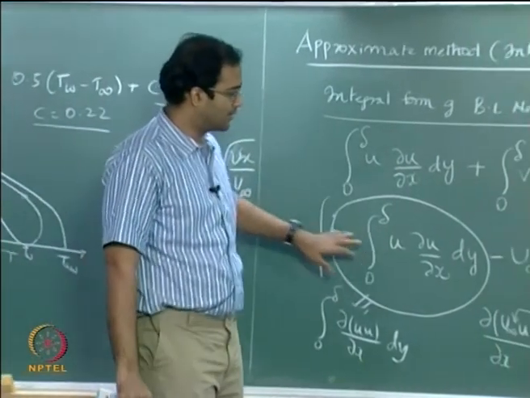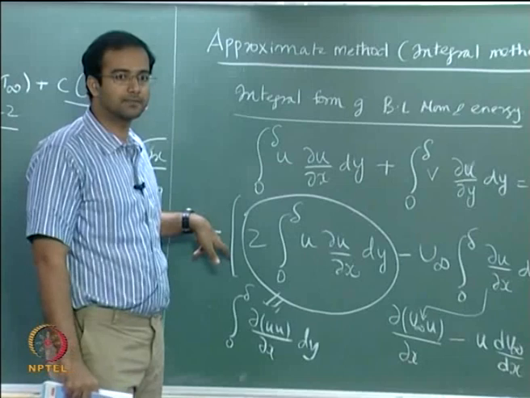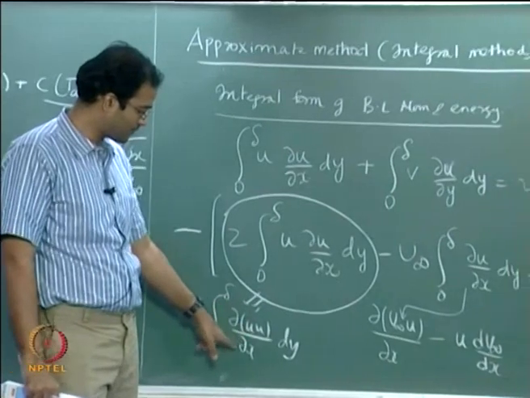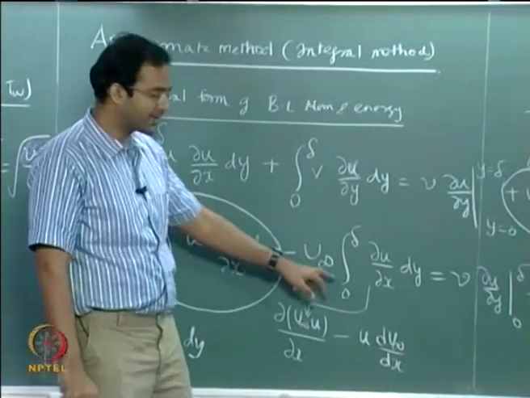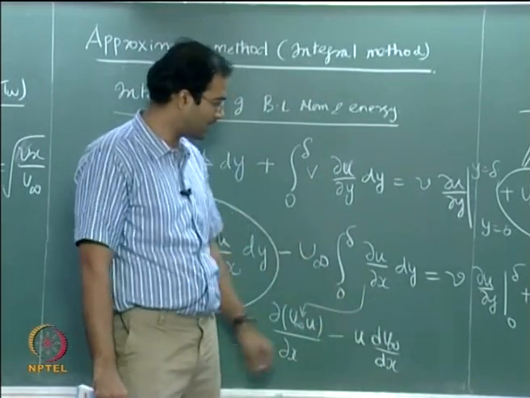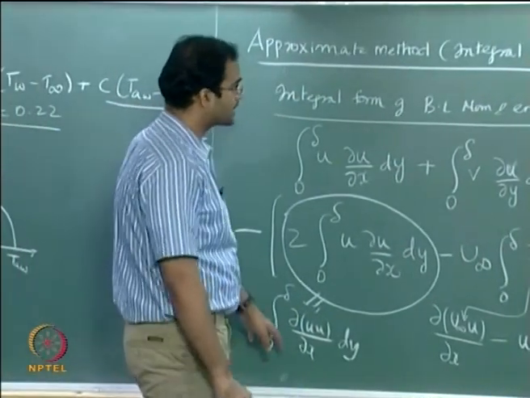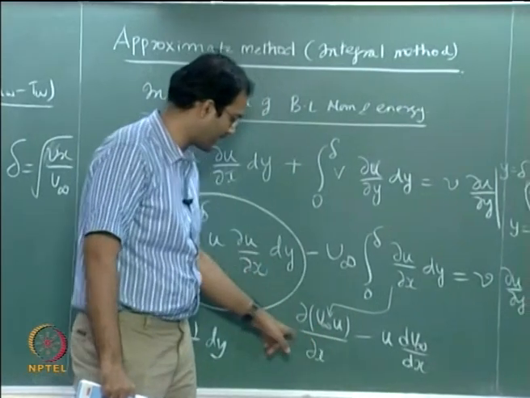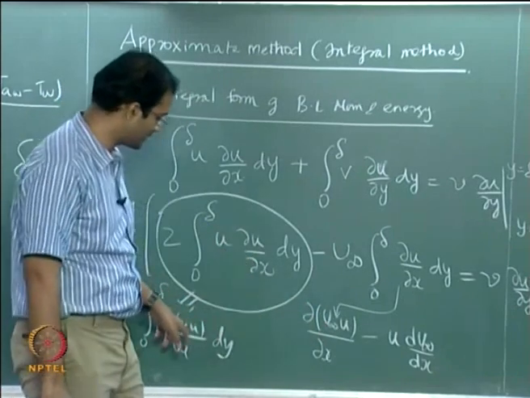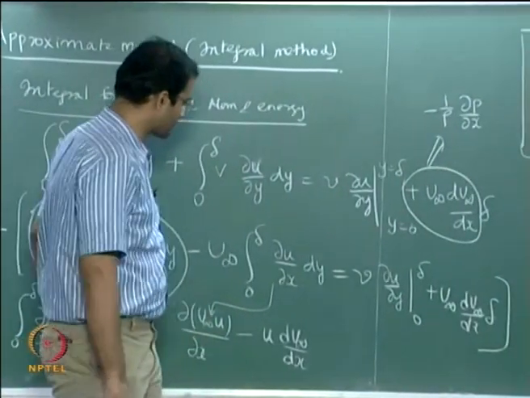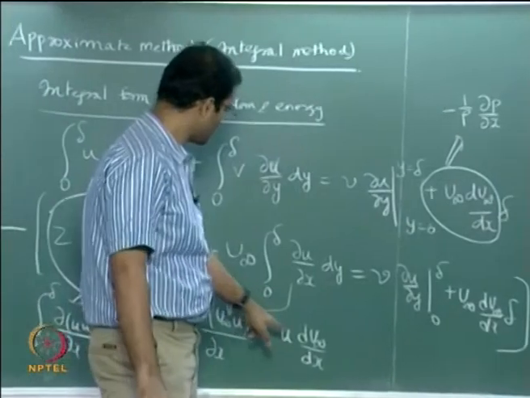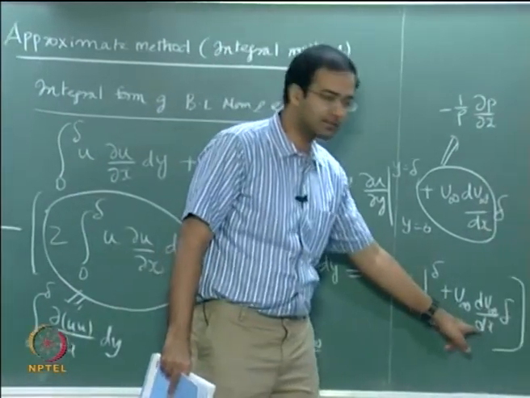Okay, so till here you know how it has come out from the previous derivation. From here I am just rewriting this first term as d of uu by dx, and I am integrating this by parts again. I can write this as u infinity u d by dx minus u du infinity by dx. So this term and this term can be combined, I can take d by dx out of the integral, 0 to delta u infinity minus u u. So this is u infinity into u, this is uu, so I take small u common, u infinity minus u dy, and the other two terms, here du infinity by dx is common to this and this.